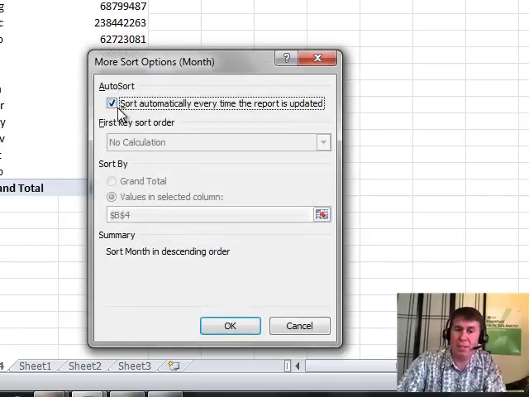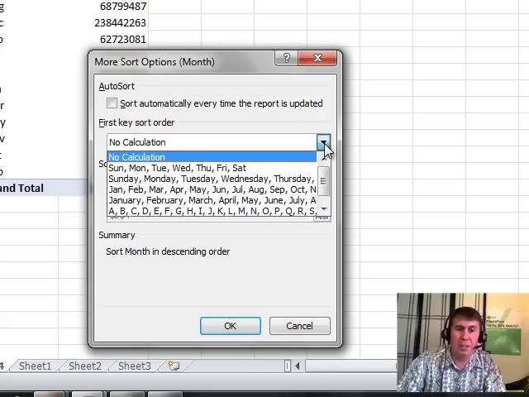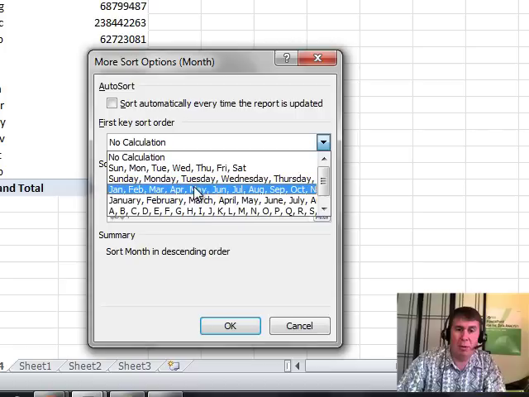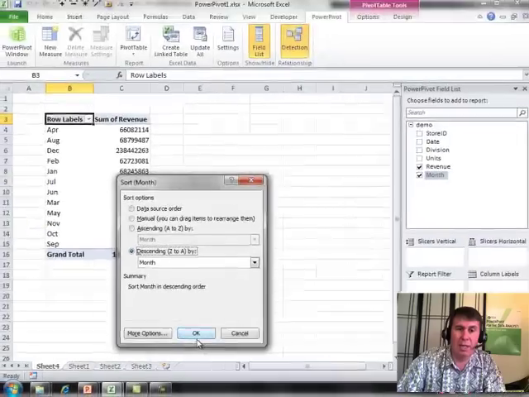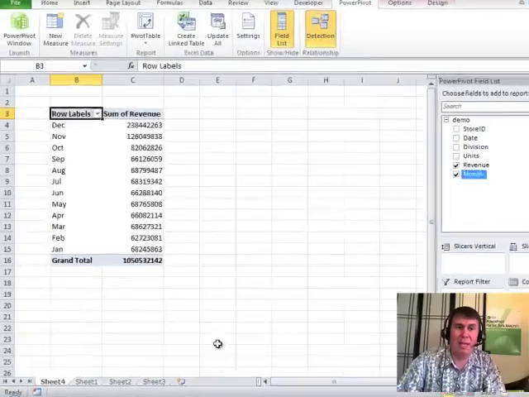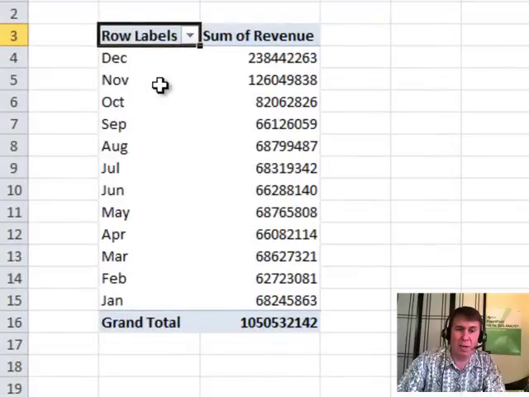You have to uncheck sort automatically every time the report is updated, and then we have the ability to say that this is going to be in order of Jan, Feb, Mar, April, May, June. Click OK, click OK, click OK, and now everything is sorted correctly, although it looks like I chose descending.